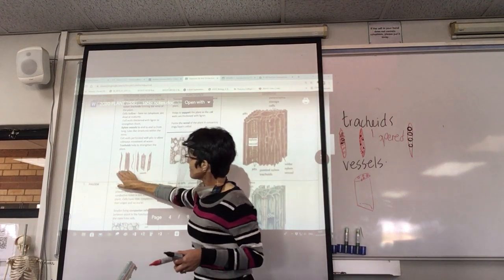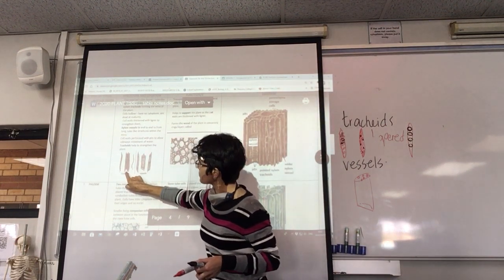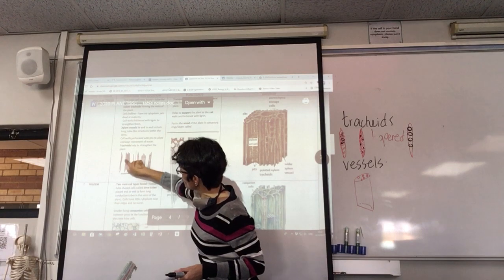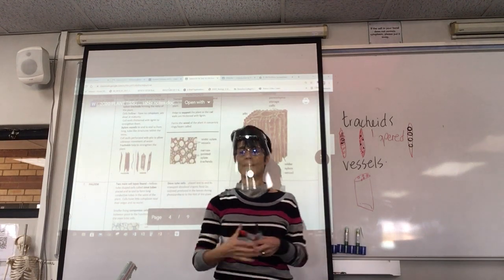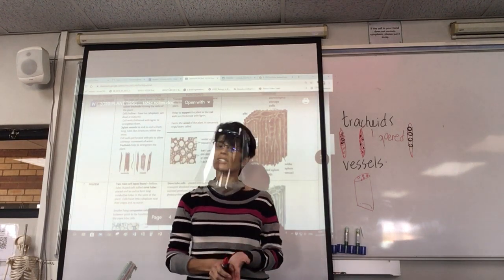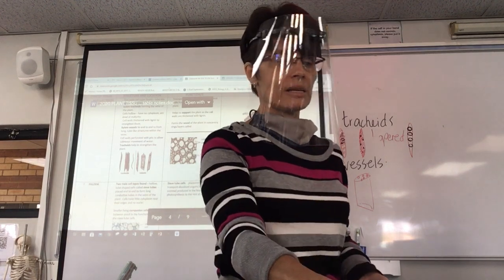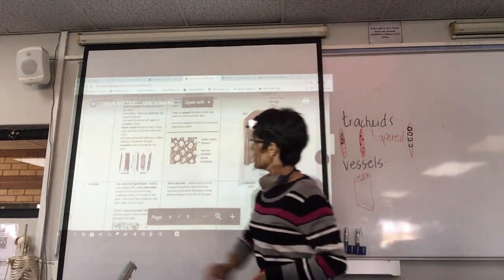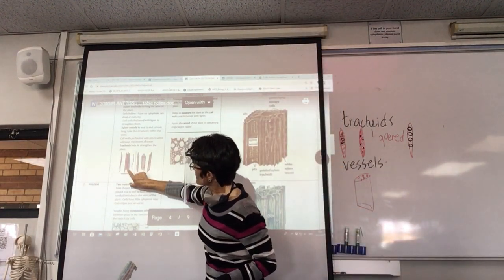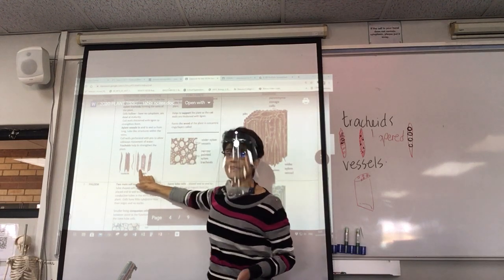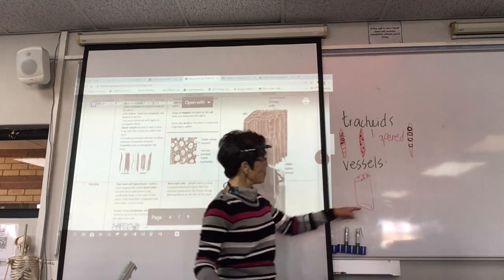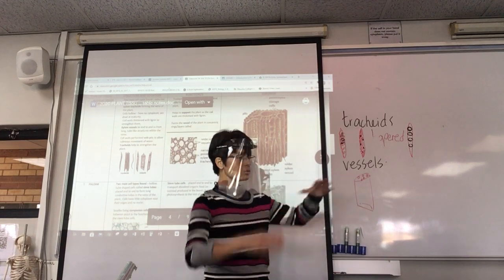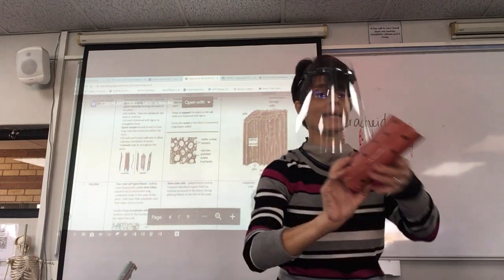So here, I found a diagram of tracheids where it looks like they're all the pitted type, but there could be other types of wall thickenings, and I just think that's a little bit too much detail at grade 10 level. Okay, so there are the long tracheids, and then you've got the wider vessels, and they could be open-ended, or it's almost like, okay, wait, let me show you here.